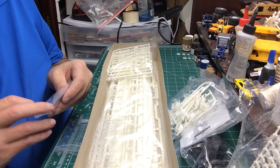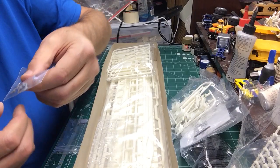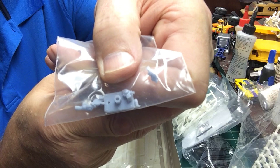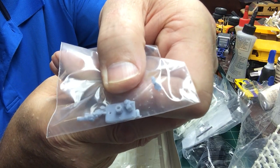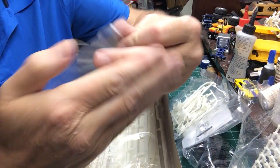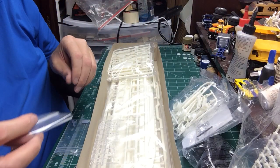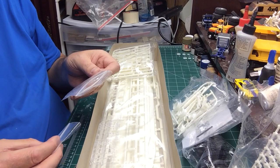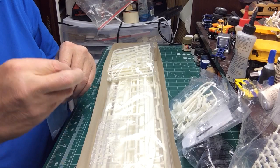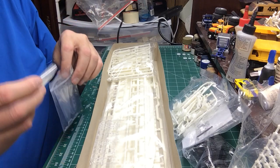He also makes this nice set of glad hands and electrical connector for the front of the trailer. The glad hands actually connect together. You can twist them together and they lock in place. And you can get these from him as well. Really nice stuff. I got 2 sets of those. These will be going on my other trailer, which I'll show you here in a minute.